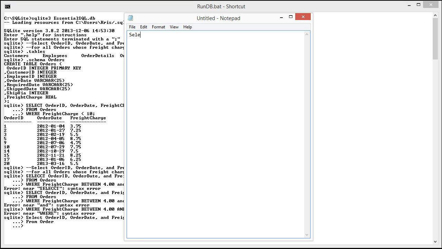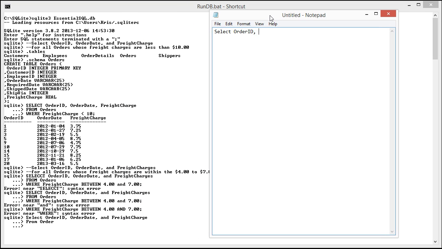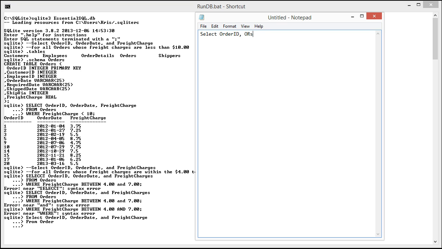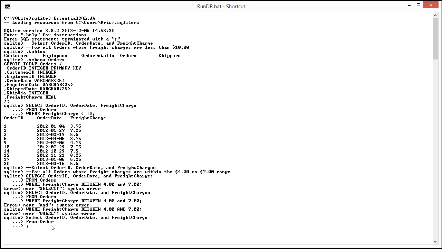So select, and I'm not going to capitalize to make it faster here, order ID, order date, freight charge from orders where, I'm going to paste this in. It should work now. And I see where I made another error here. So I'm going to finish off this other statement.